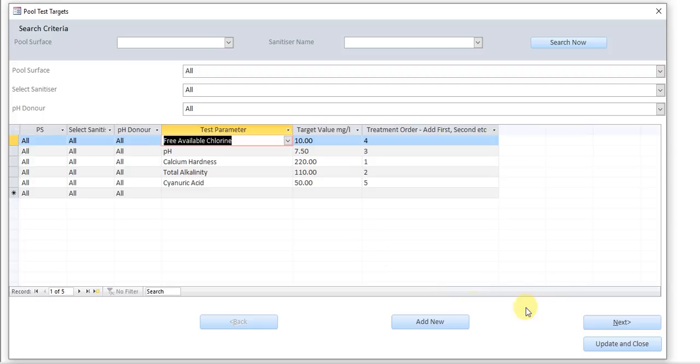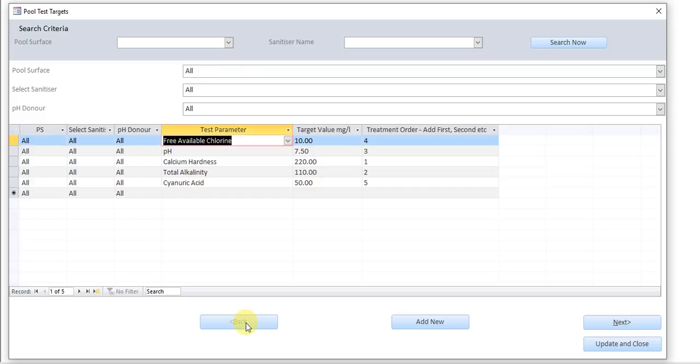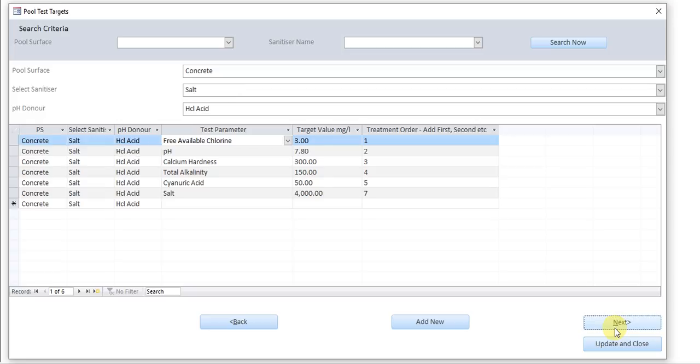Again, a typical form, it's got next, next, next, back and so on, so you can flick through the records manually. You could try that, however I'd suggest you don't. There's going to be over 2,000 records in here. That would take some time to go through and manually find the one specific one you're looking for.